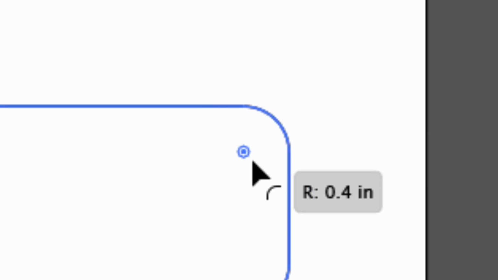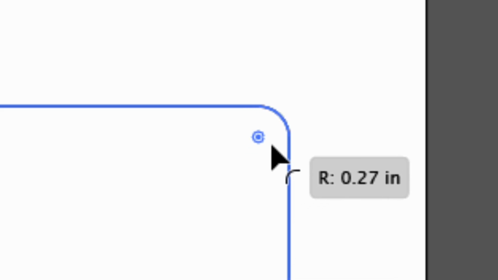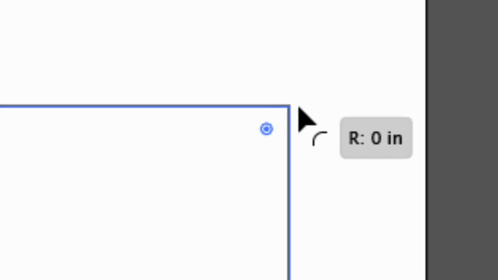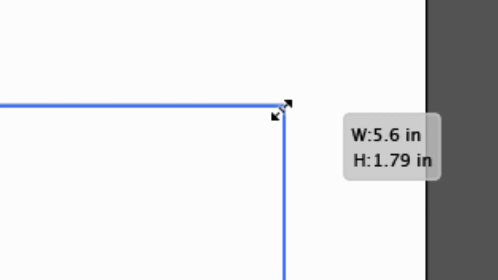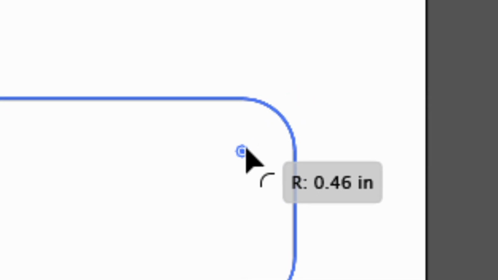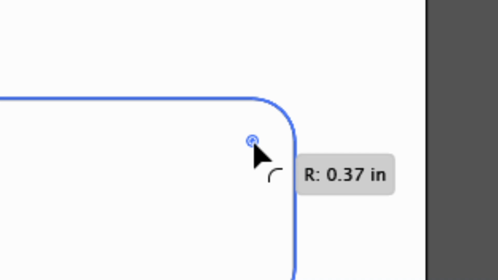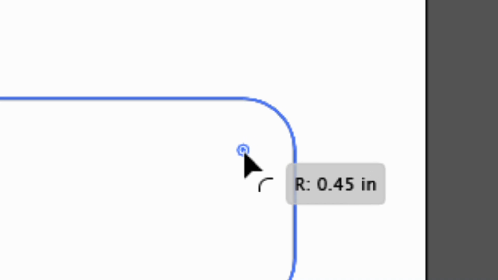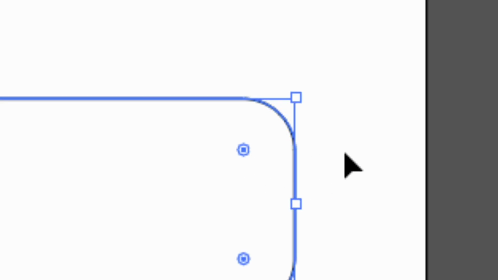Now, in this case, does everybody see what the R is? See where it says that R value? Okay? Anytime you go to change a measurement, you'll usually get a box like this that pops up that will try to help you with this. Does anybody know what R stands for in this case? Radius. That's actually the radius of that particular curve. To which several of you are like, what's a radius? I'll let you Google that later. Okay? So, that's the radius.